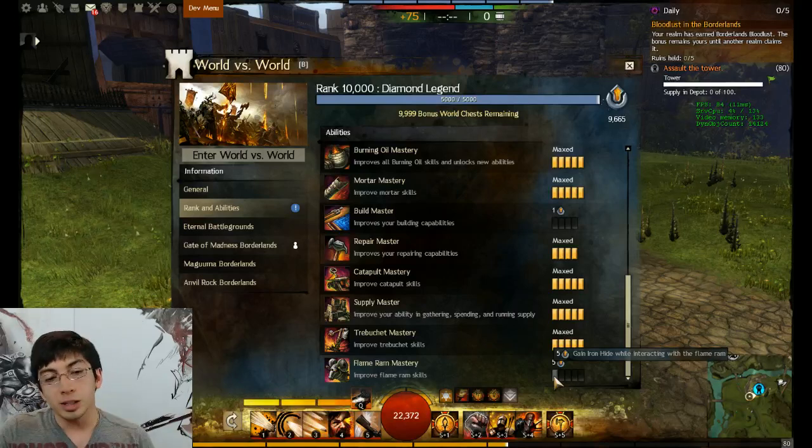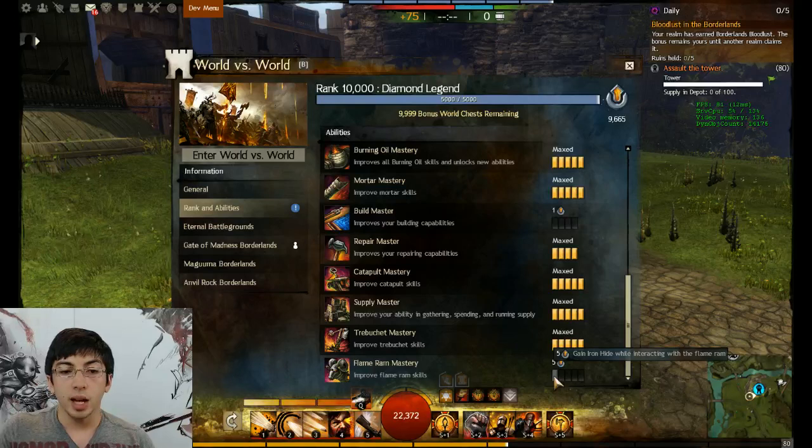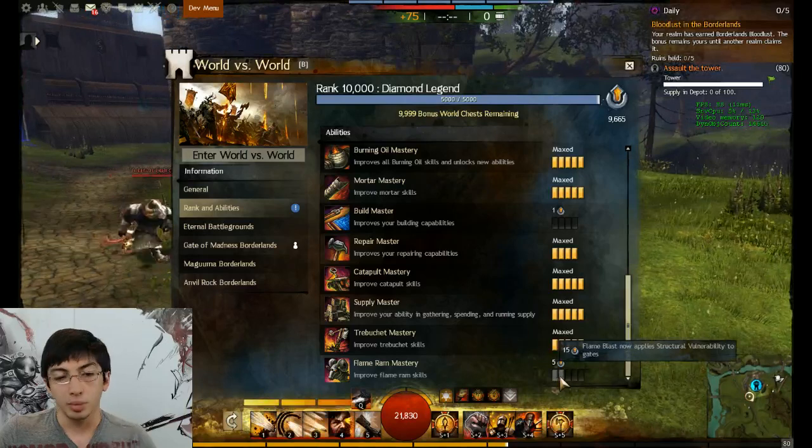No, Ironhide is a new buff that we made. While you interact with the Ram, you get 50% damage reduction. While interacting with the Ram, you can stay on that Ram and really stay on it and actually keep the damage without dying. Because the biggest thing when you're on a Ram is usually you just get messed up.